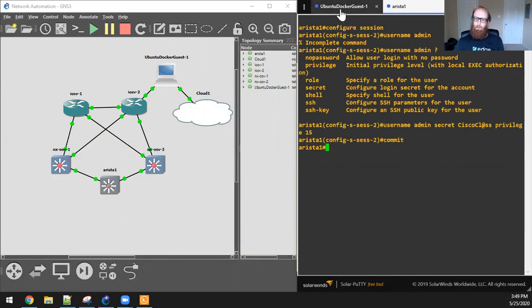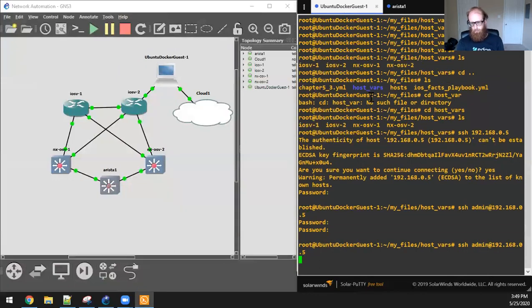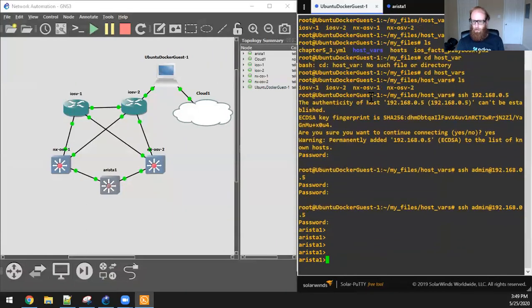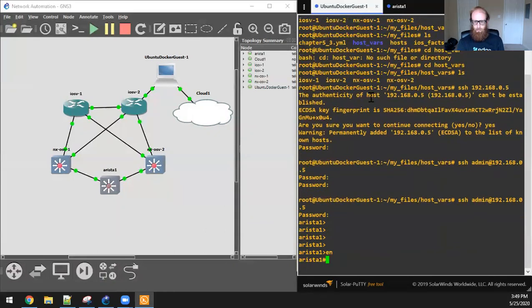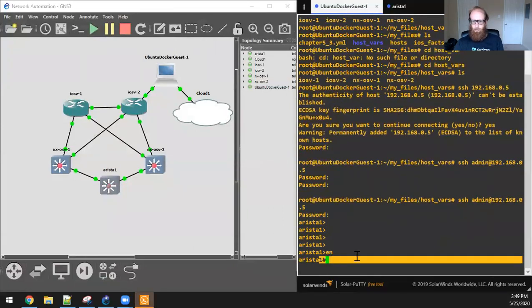All right, let's see if we're good to go now. All right, and we're good to go. It looks like we didn't get privilege 15. For some reason, we didn't go directly to privilege exec mode.